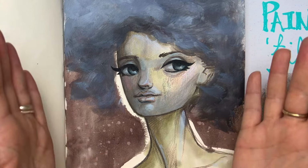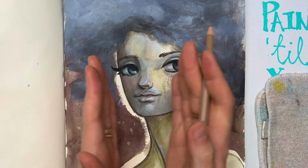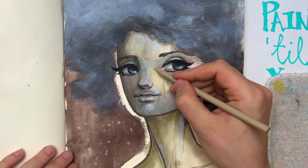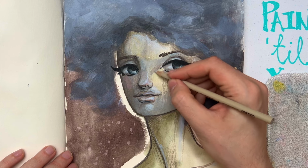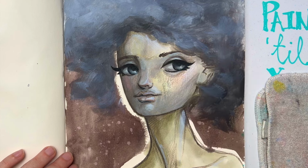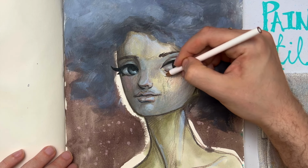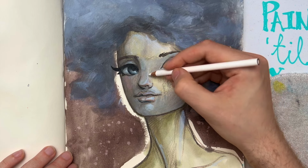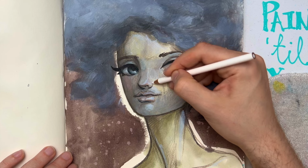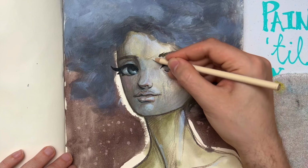Now it's hard because on an actual human face, the corner of this eye usually comes right above here. So it's just pulled further apart, and it's a little weird to shade in that area. But again, she's not real, so we make it up, try to make it look pretty decent. Not perfect. Add a little highlight in there. Kind of go over all of that, hope it brings it together.